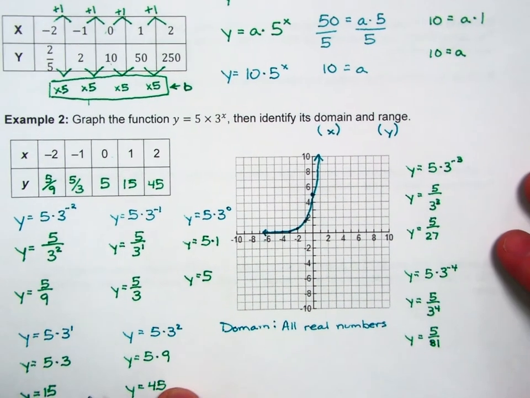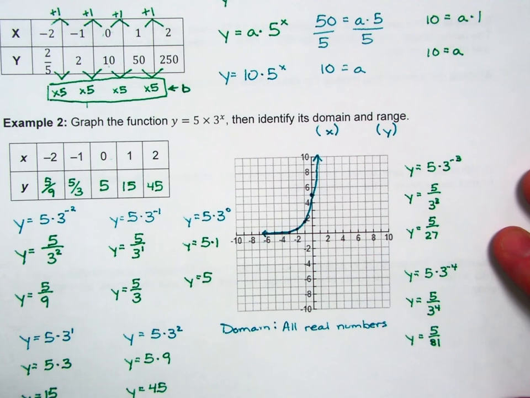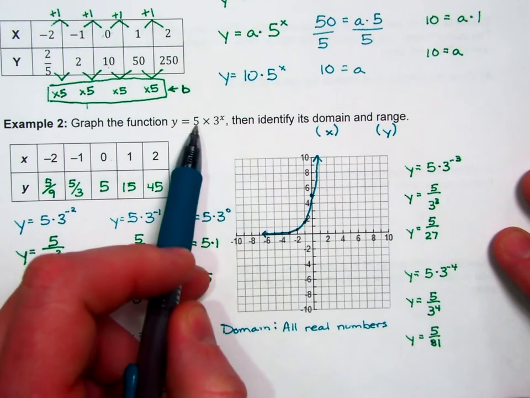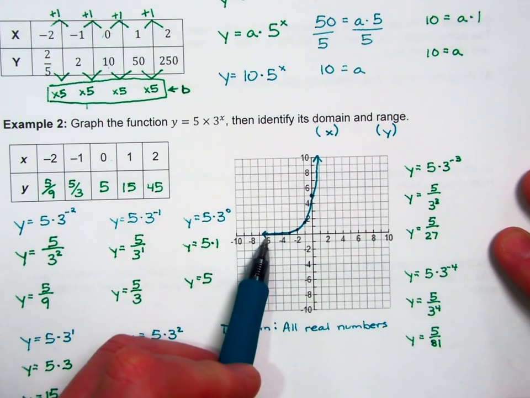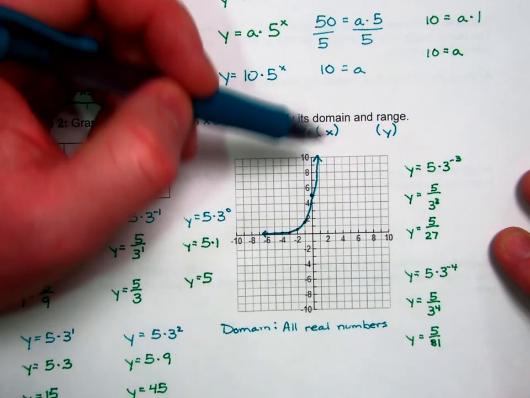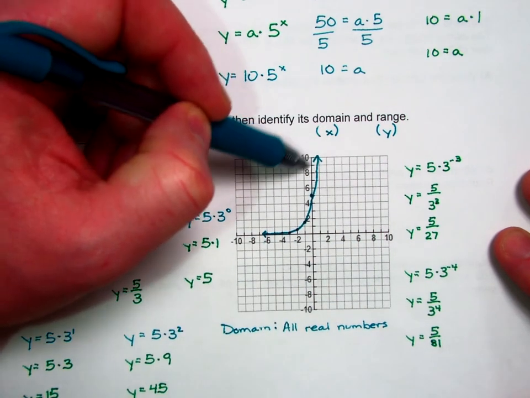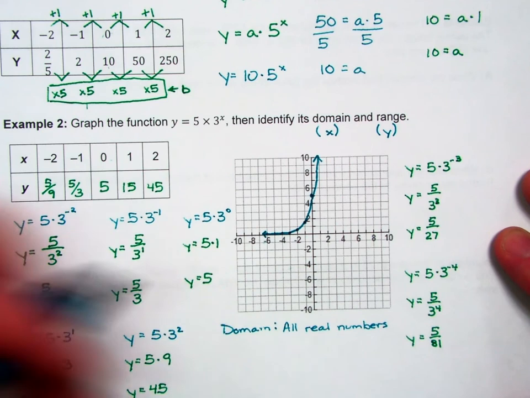Alright, what about your range? Well, your range did have a restriction, and that's something that we just got done talking about. Okay? Your range in this particular idea, we said, was never going to get to 0. It's going to get really, really close, but it's never going to get there. But it is going to grow really fast. And it's not actually going to have a top on it because this has an arrow on it that shows that it goes on forever. So we have a lower bound, but we don't have an upper bound for our range.